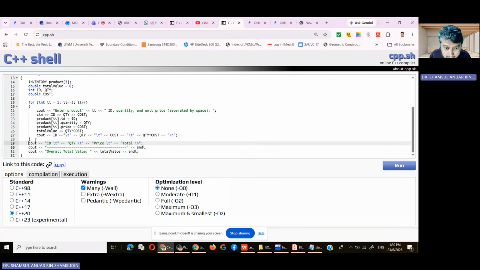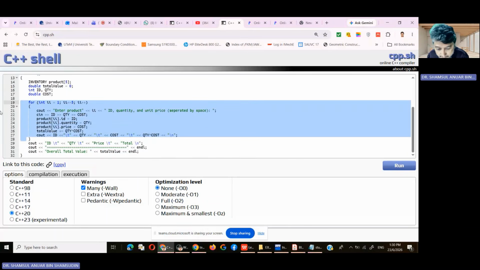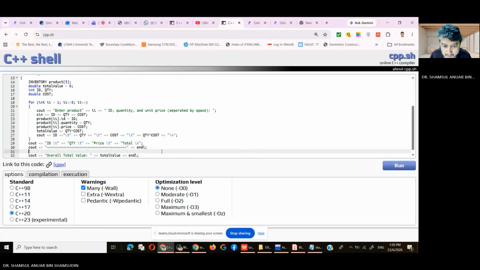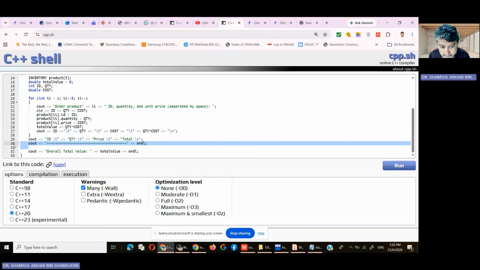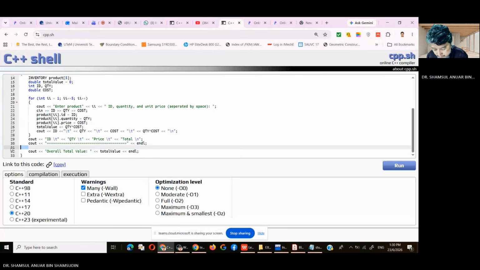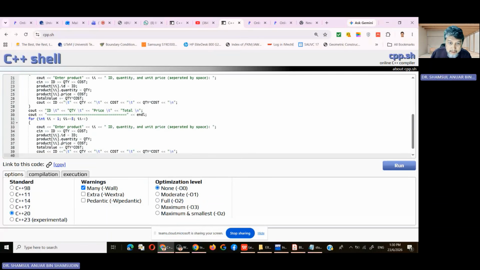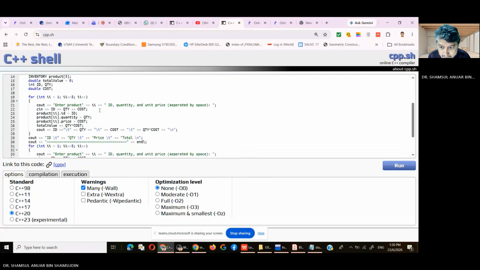Then I'm gonna copy this thing. I thought I already did that. Copy that. Then paste it over here. Okay, in this first loop, we do not have to do this.